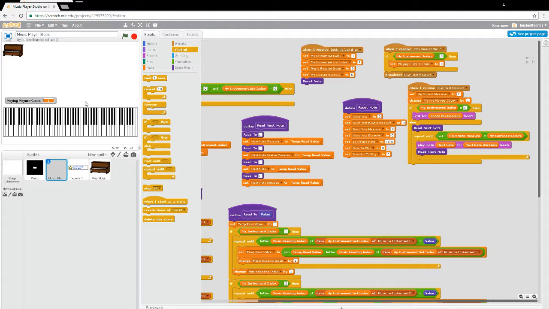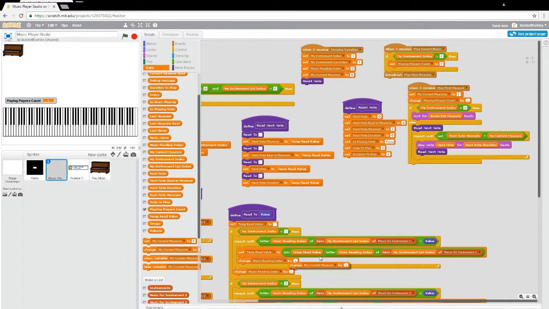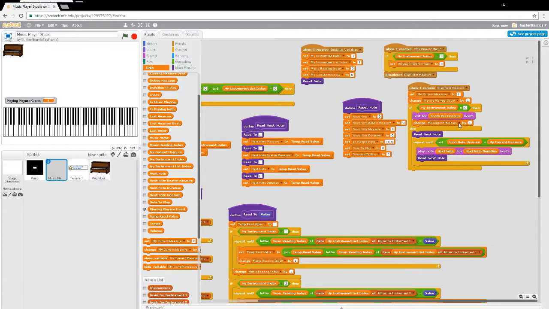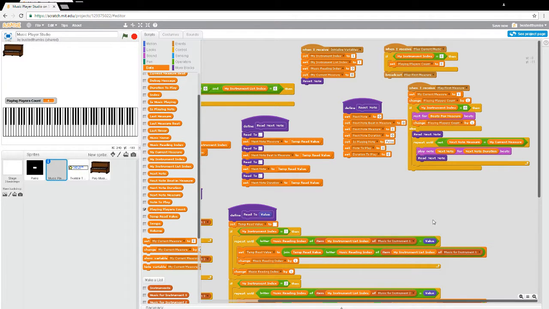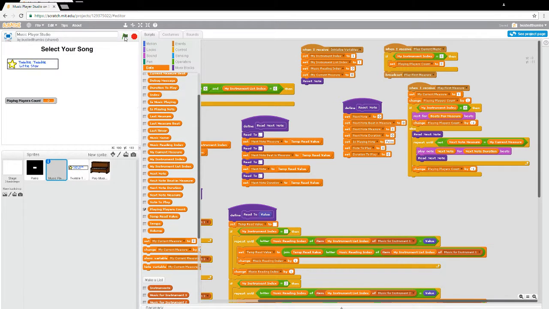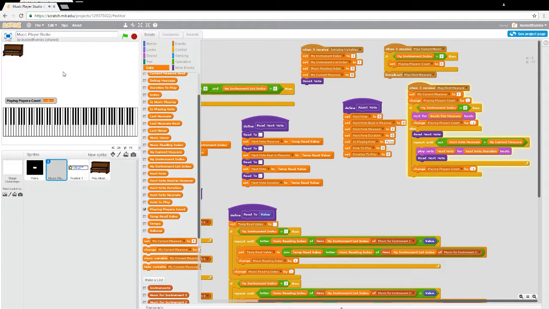So at the end of the measure, what we want is that the playing players count goes back down to 0. So we're going to need a little thing inside here that changes in all of them, especially this guy, changes the playing players count by -1. And we're going to need the same thing when this guy's all done in his loop. And what that'll mean is that the playing players count was here, and it should have been reset there. Let's go ahead and watch what it does as it plays. It went back down to 0, which is everybody got done playing their bit.